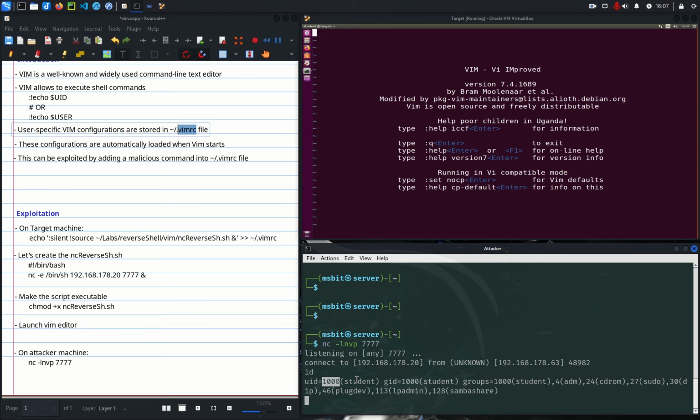So you notice that the shell we received has the privilege of the user who is executing the Vim command.